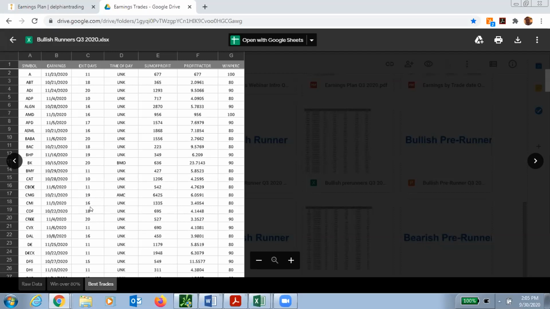Yeah. Well, a lot of them, I've done a handful of these that have come out, and like Josh mentioned, we got that pretty big bounce off the market, and you've seen some of these technology stocks like AMD and Intel make some pretty big moves and be pretty bullish in this market these past couple of weeks. Some of these bullish pre-runners, I just had Intel come off for a profit this morning. So some of these are really hitting pretty quickly too. It does help when you get a little sell off and then a big spike up in the market. Obviously those are where your options are going to gain some tremendous value.